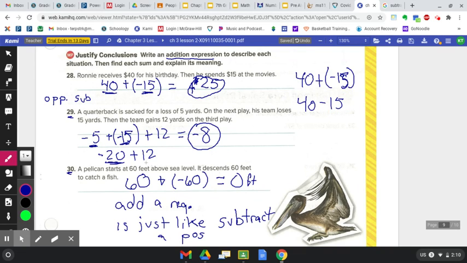right? We said that the order of addition doesn't matter. So in this one, I could say 12 plus -20, and that would be the same as 12 minus 20, right? So that's how we relate addition. So plus a negative is the same as subtracting a positive, right? So here, 12 minus 20 is the same as 12 plus -20.